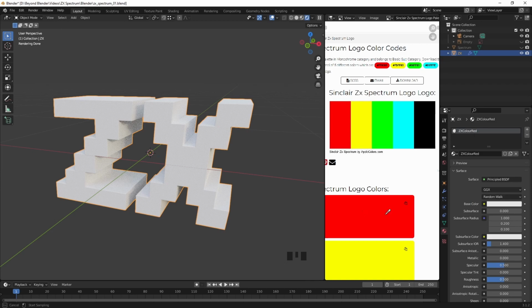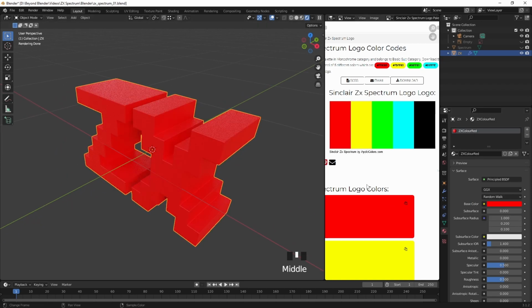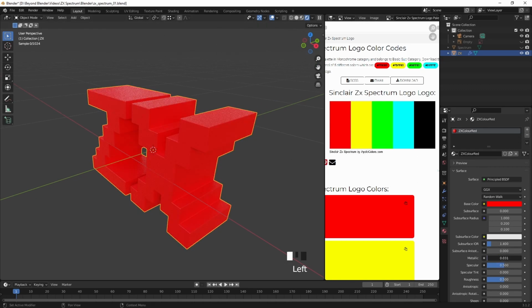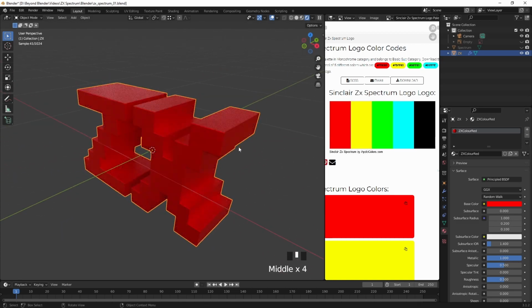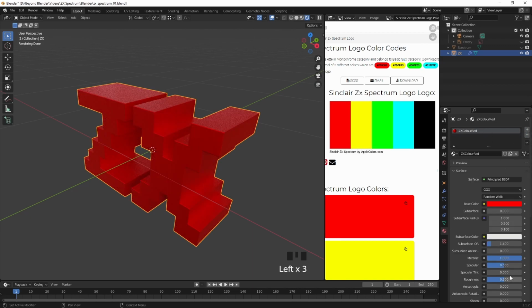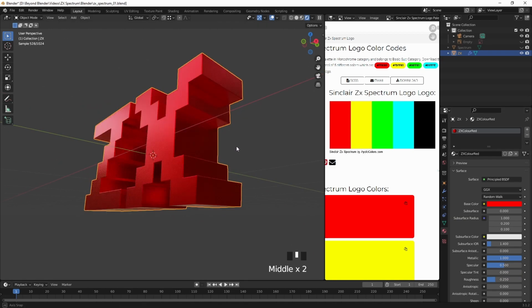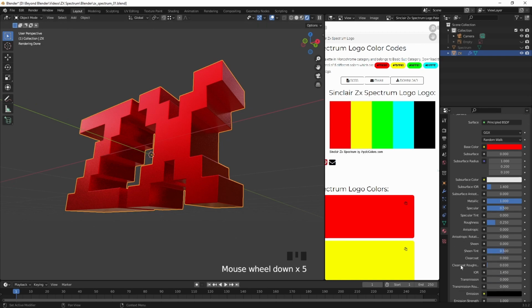So let's create the red one first, and I think it would probably look nicer if it was metallic, so I did go for metallic. It gives it a much more punchier look, I feel. Also kind of goes with the whole computer ZX Spectrum vibe, really. The roughness, we'll come back to that, because I definitely tweaked it later on further down in the videos.